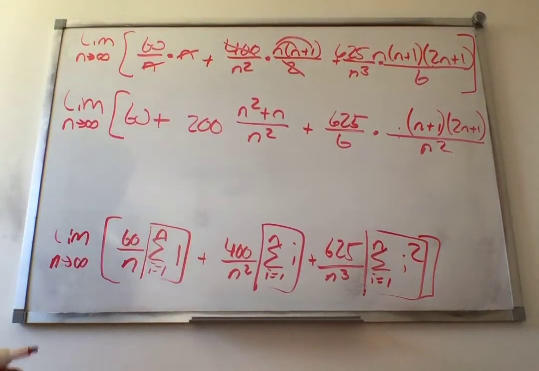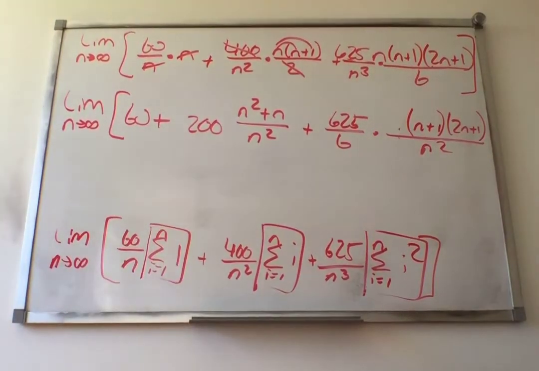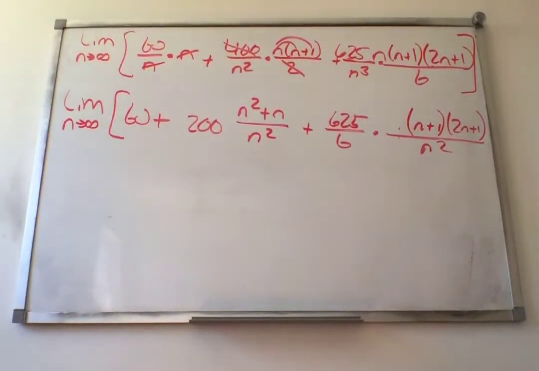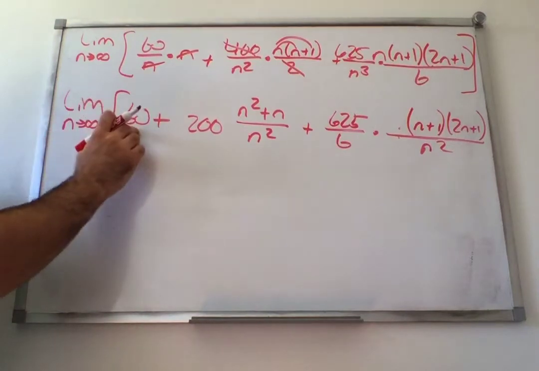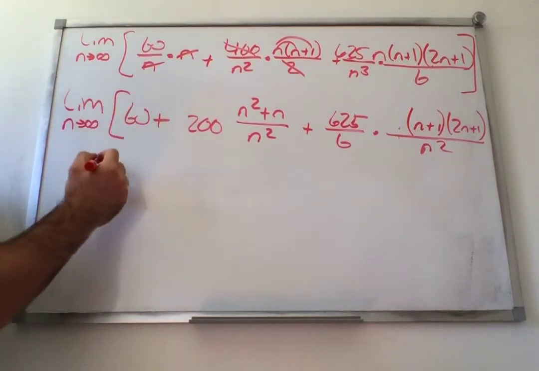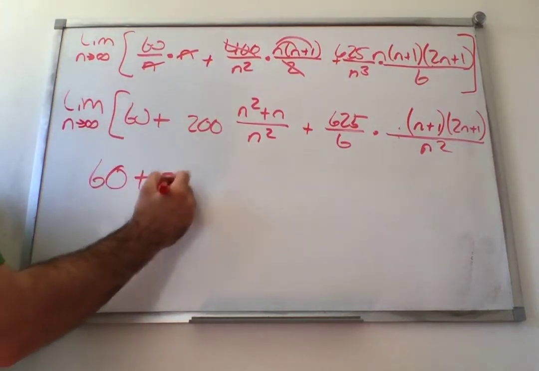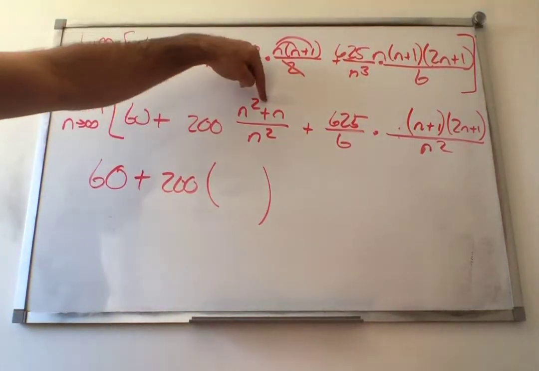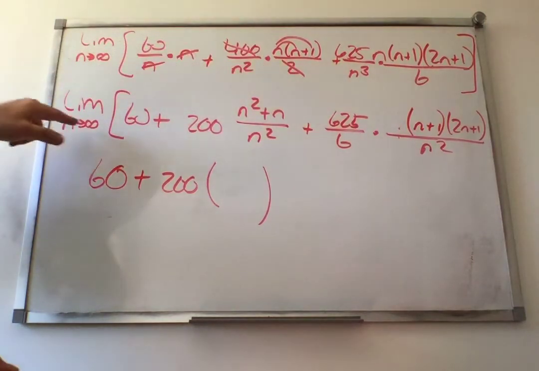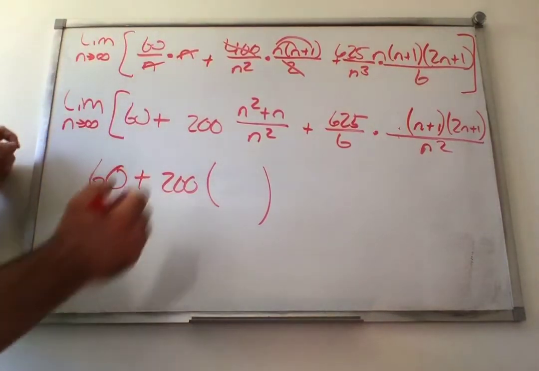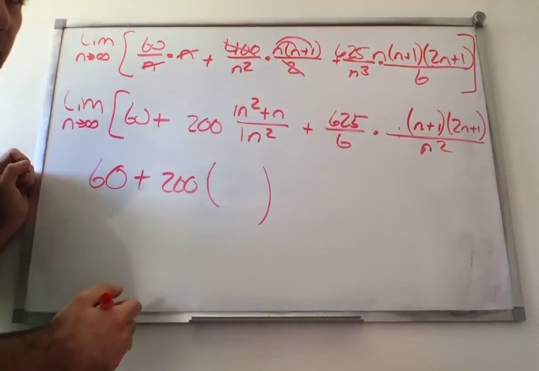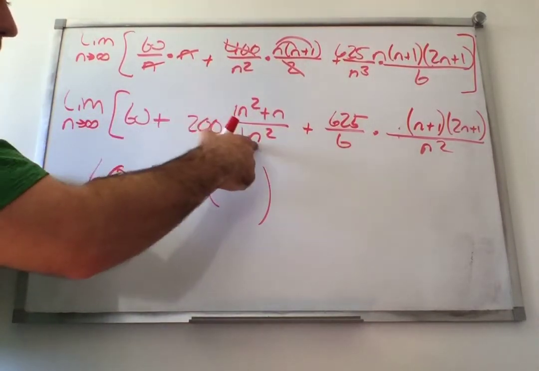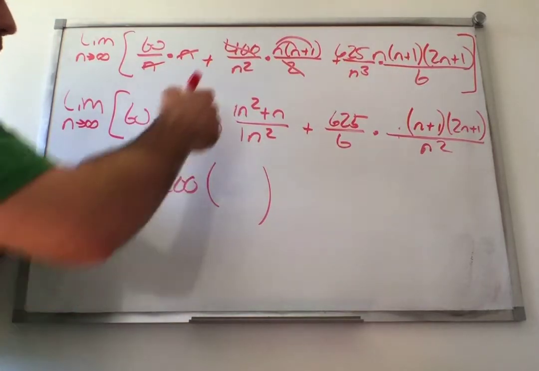We can evaluate the limit right now, okay? Limit as n goes to infinity of 60. Well, this doesn't have any n's in it, so that's just 60. Plus 200 times, if I apply the limit here, limit as n goes to infinity, they both have a coefficient of 1. The powers match, so you take the coefficients out in front of the terms that have the highest powers and divide them. 1 divided by 1 is 1.